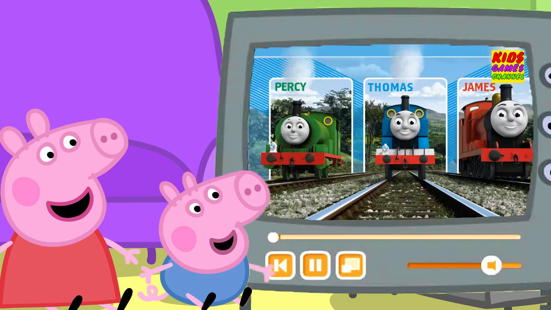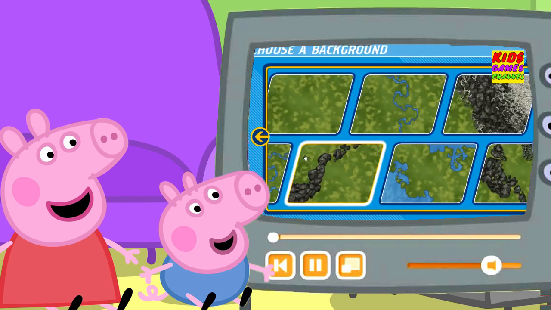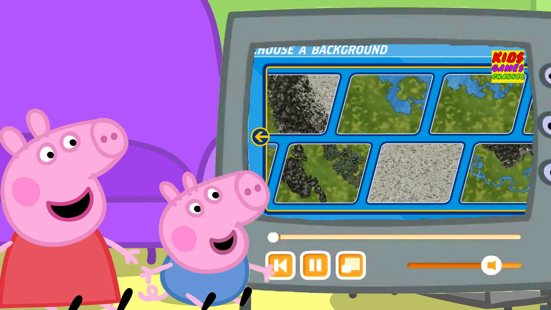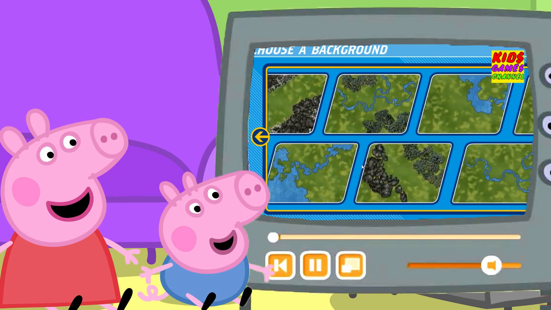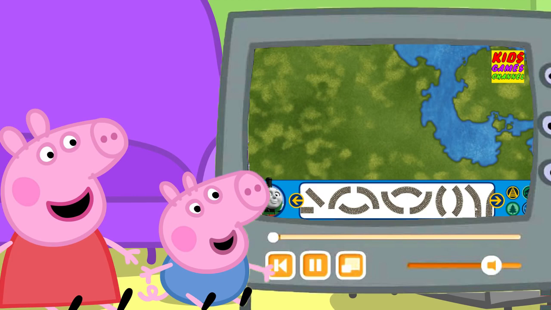Play again. Pick your favourite engine for your track. Percy, choose a background. Build your track. When you have finished, click All Done.